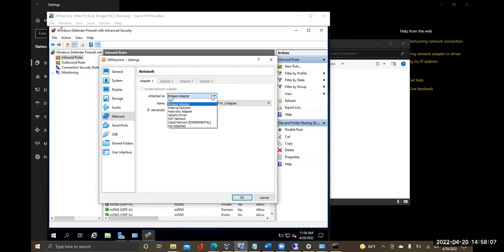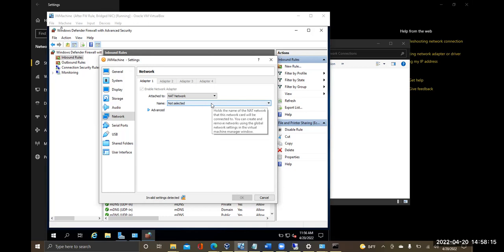Say NAT network. Okay, it's saying invalid settings detected. Hit the pull down again. No, instead of NAT, you hit the bridged internal network host only. Oh, hit NAT. See how NAT is sitting above it? That's what we want. NAT. There we go. Now click OK.